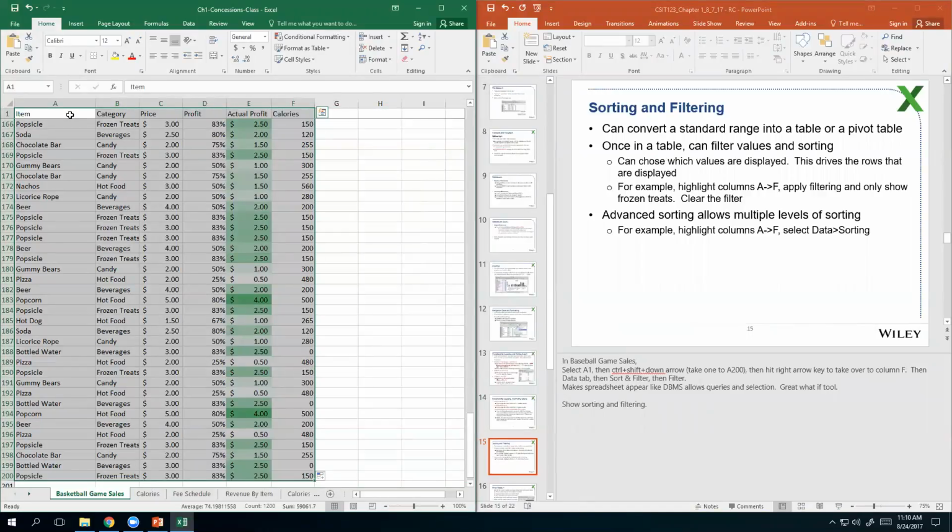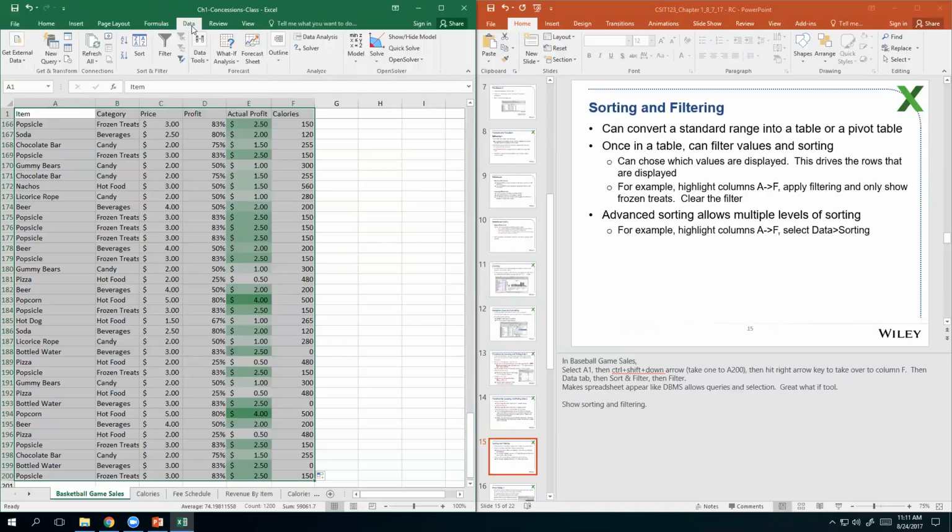And that gives us all of our things right there. So that's a cool shortcut to go down and go over all that whole way. Okay, so now that we have this selected, we can go into the Data tab up here at the top, go into Sort and Filter, and then we're going to go into Filter.